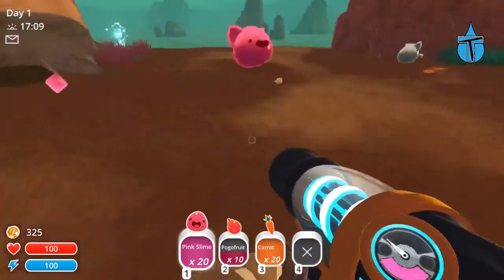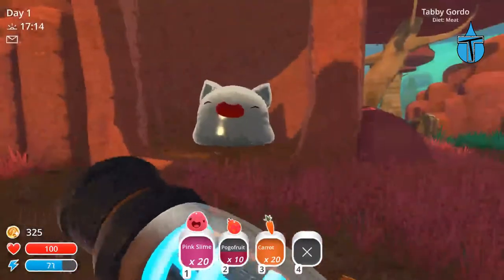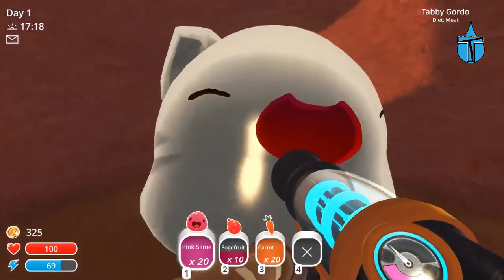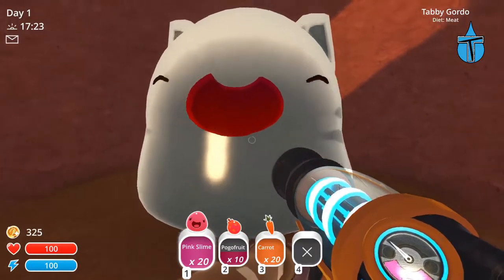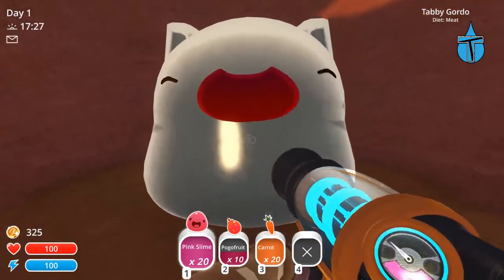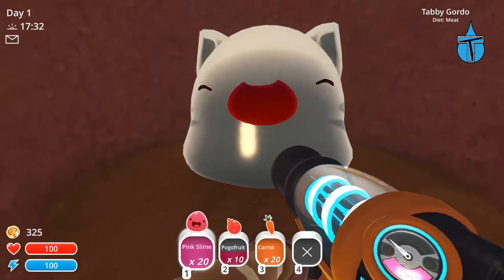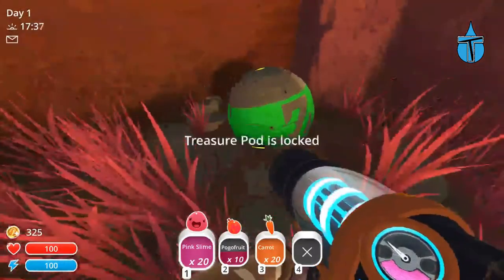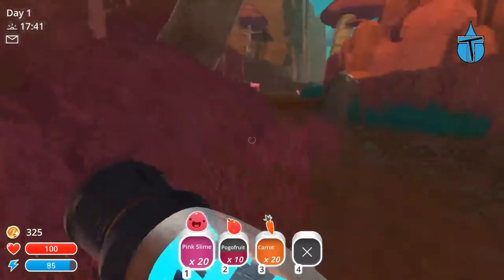Oh, and there's another one. And I believe he's around here. You also have these things. I'm not actually too sure what you do with them. I don't know whether I'm supposed to give them food, I think. But it does say that the diet for the white ones is meat. So if we get some meat, we might try and feed it. I think you do, but I'm not really sure what happens if you feed it. And then I've never actually known what these do either, but it's a treasure pod and it's locked. I don't really know how to unlock it. So we're going to learn as we go on.